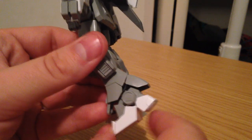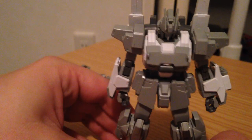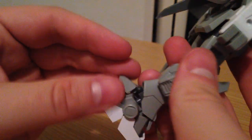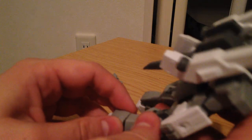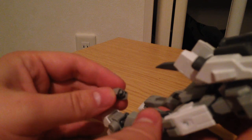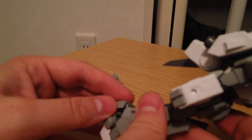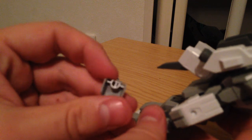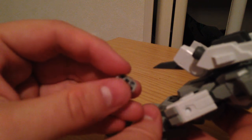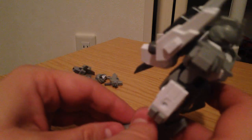That's kind of a pain because the foot has to be fussed with just a little bit to get it to balance, particularly with its other kits. You could work with that, though. You could put a little bit of clear paint or nail polish on the polycap itself to give it a little more girth. But I wouldn't do that too much because this is a bigger size ball polycap and that's going to grind it away, so it will actually cut down on the life there.